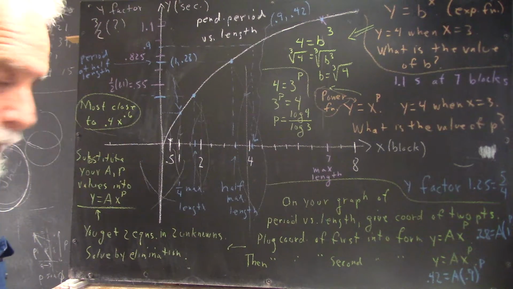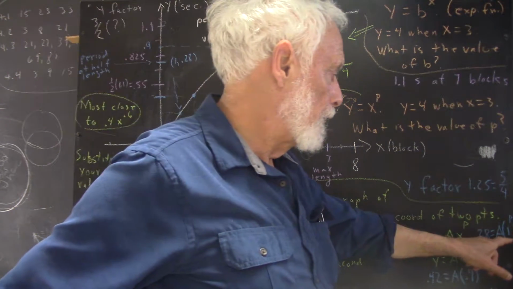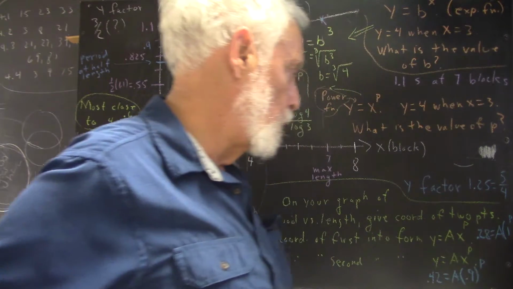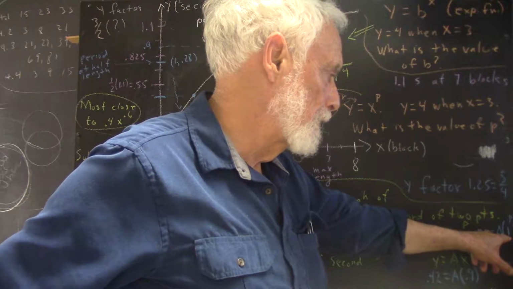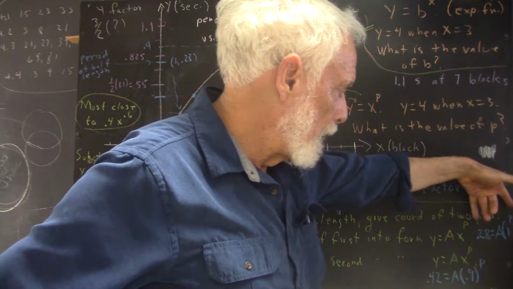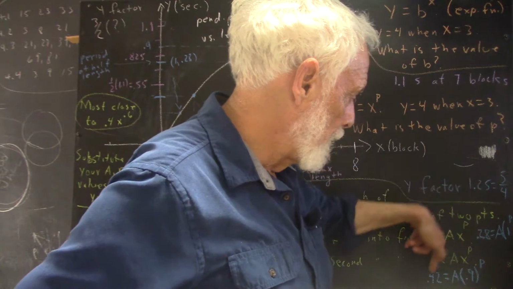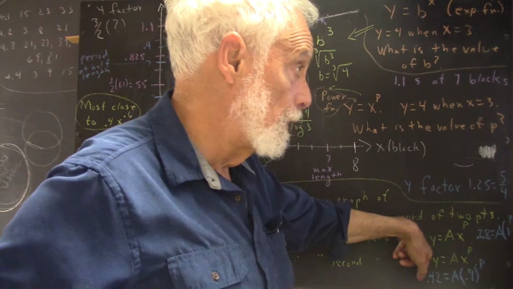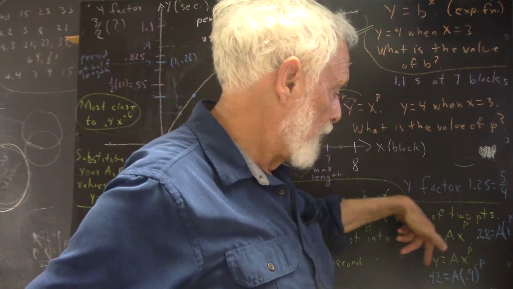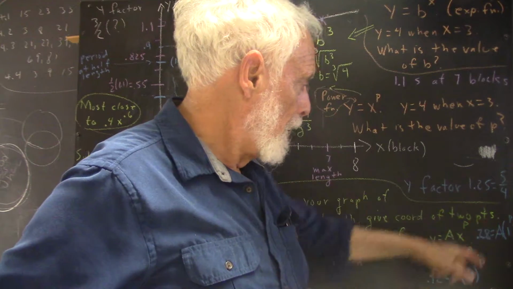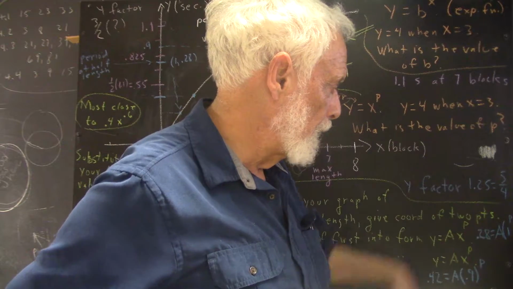Another strategy for solving 2 equations like this, if I didn't have a really convenient number like 1, if I had a number like 0.77 or something, I could divide this equation by this one. If I divide the left-hand side by the left-hand side, I have 0.28 over 0.42, which turns out to be 2/3. That's kind of convenient, but it's not usually convenient at all. A times 1 to the p divided by a times 0.9 to the p.